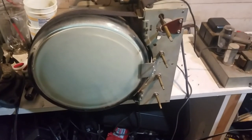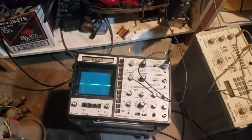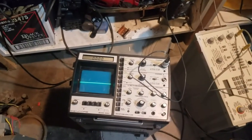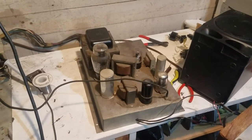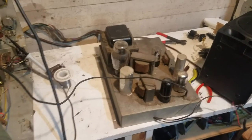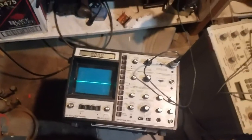Okay, so we're ready for another power-up attempt. I have the scope hooked up to the grid of the horizontal output tube, and I have the horizontal output tube taken out so that if it's not running, it doesn't hurt it or anything. I have the tube rectifiers back in. The capacitor for the 6X5 was fine, so I left it. The replacement capacitors are in there for the 5U4. So I'm going to turn it on, and hopefully we'll see a waveform from the horizontal oscillator.